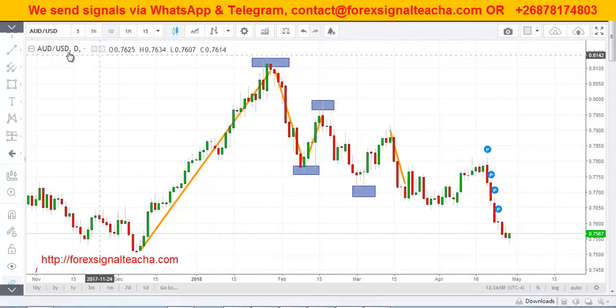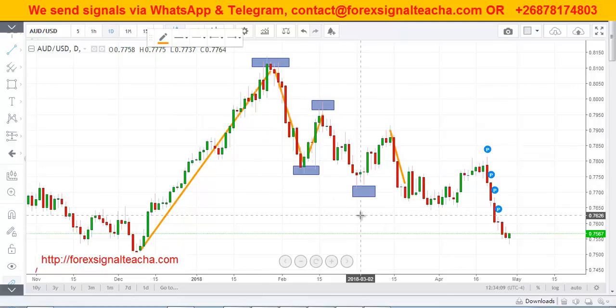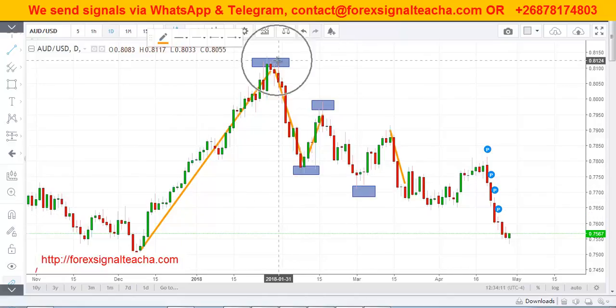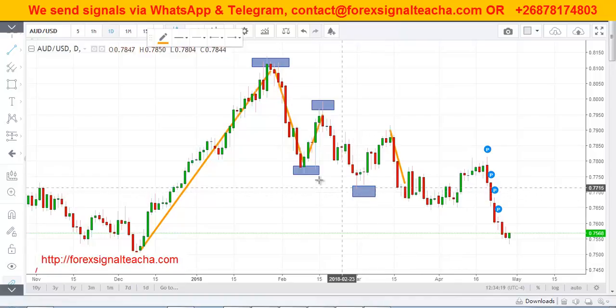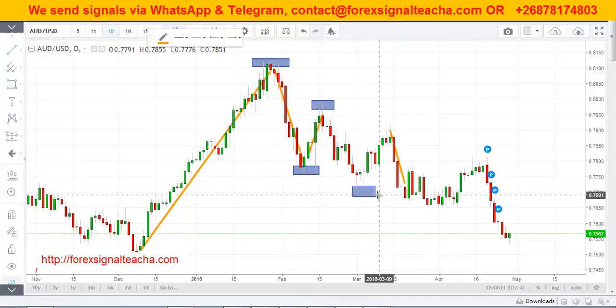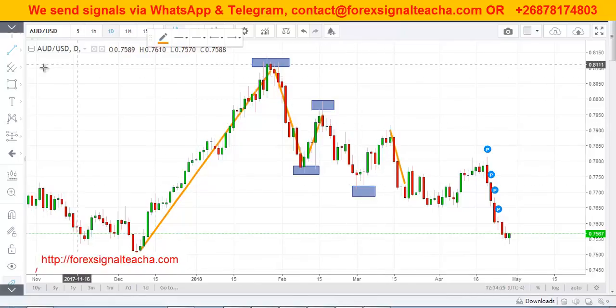But there's no easy way to know that it's a downtrend unless you follow these simple rules. Once you see your first higher high, lower low, lower high, you expect a lower low again. It has to be lower than the previous lower low. You expect that the price will go back up.